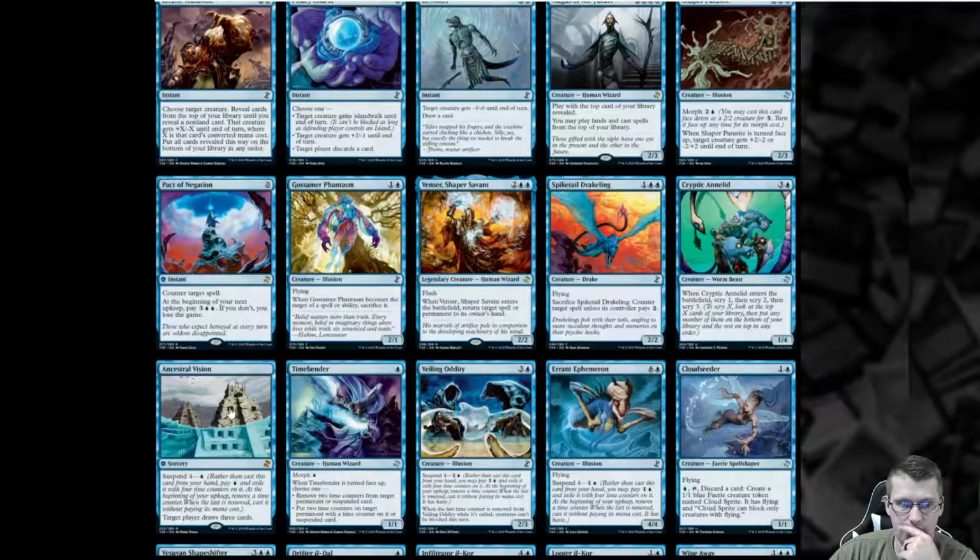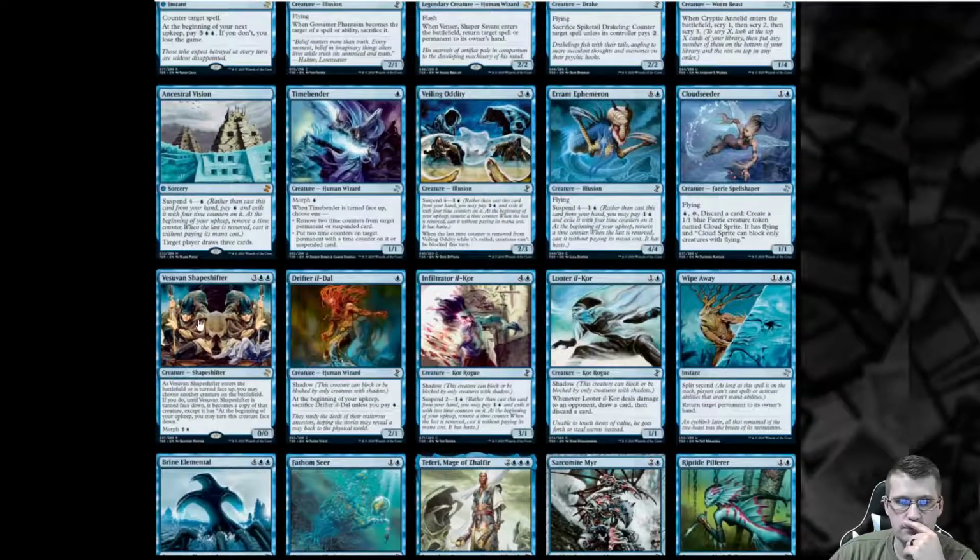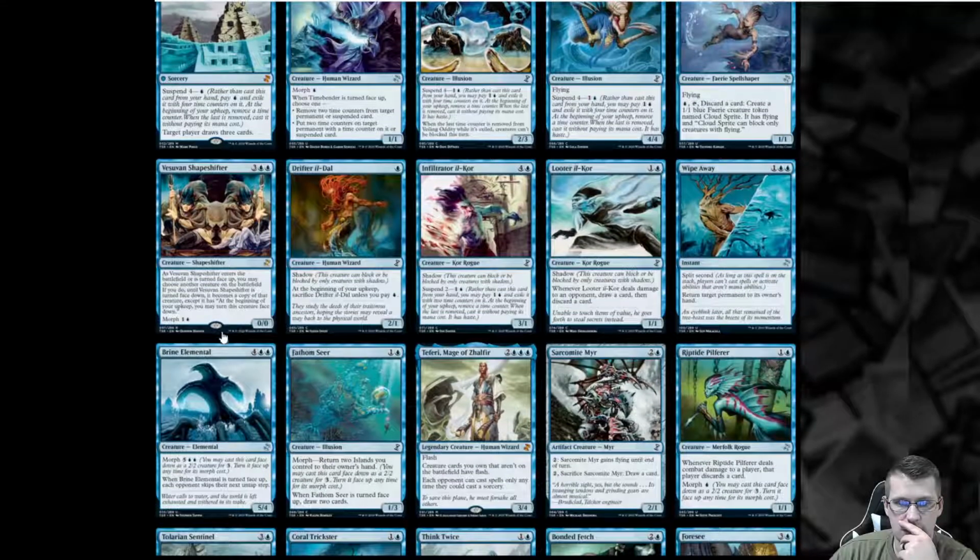Ancestral Vision at Mythic. Vesuvian Shapeshifter. Teferi, Mage of Zhalfir, however you say it. You got a mythic. Creature cards you own that aren't on the battlefield have flash. Each opponent can cast spells only any time they could cast a sorcery.